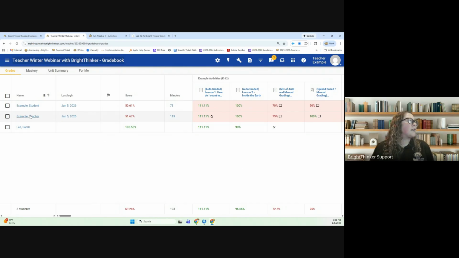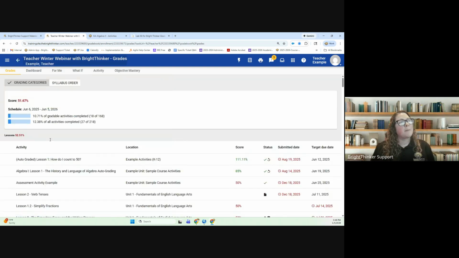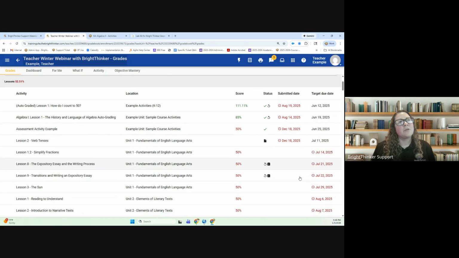If you click onto their name to the far left within the people or the grade book, it'll be a little bit easier to view all of their targeted due dates. This will be for a continuous course. If you're in a range course, it'll just say due date and it'll only show you due dates that you have applied yourself. So if you're in a range course, you have the auto 0, you're going to want to go in and set those due dates because otherwise there will be no due date for it to pass and apply those 0s.